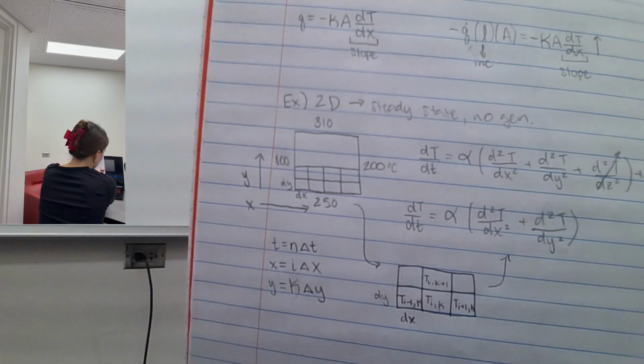So now we can go ahead and implement this sort of temperature counter in the x and the y into our equation that we found once we simplified here. Since we're looking at changes in temperature over changes in time, we're going to have our T, i, j, n plus 1, because we're looking at changes in temperature over changes in time.